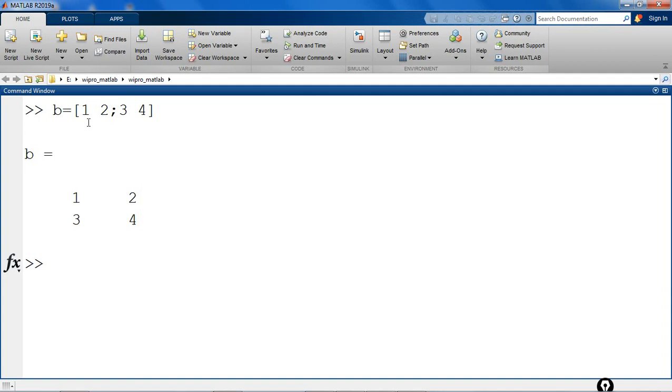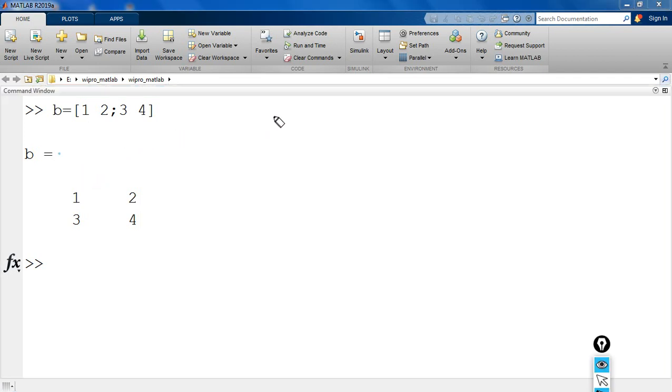As you can see, while Matlab displays arrays according to their defined sizes and shapes, they are actually stored in memory as a single column of elements. That is, Matlab stores it as a single column like 1, 3, 2, 4. That is, columns will be appended one after the other.